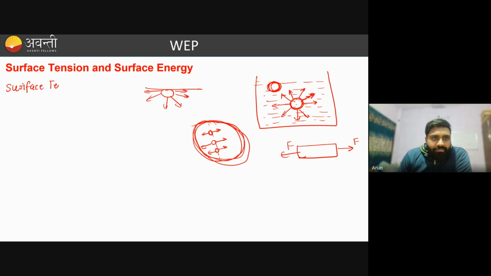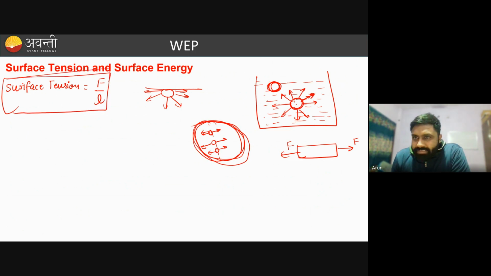And if it is in a stretched condition, there must be a tension there. That tension is termed the surface tension, which is given by the surface force applied, per unit length. This length will vary according to the surfaces you have. In the case of a liquid, you have only one free surface which is open to the atmosphere. So here L is the length we have taken, L is the diameter of it, you can say. Now, what is surface energy?